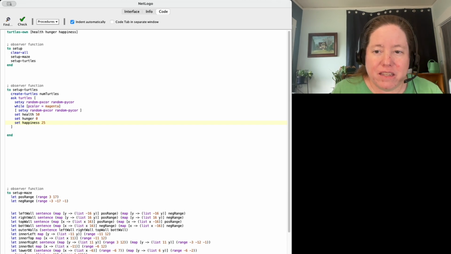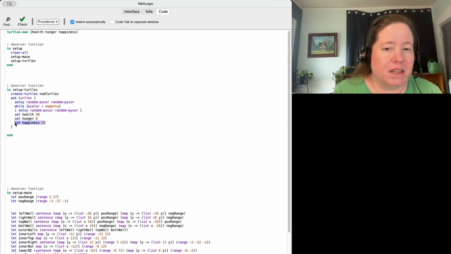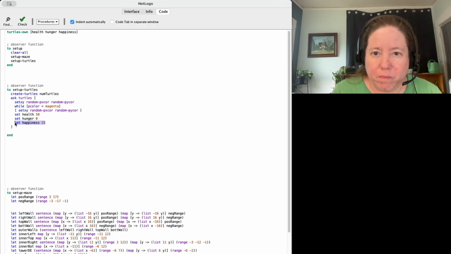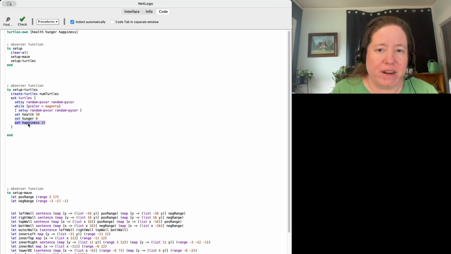Notice this is the form of an assignment statement in NetLogo. We don't use the equal sign with assignment statements. We only use it when we're doing Boolean statements. You say set and then the variable and then the value you want it to have.